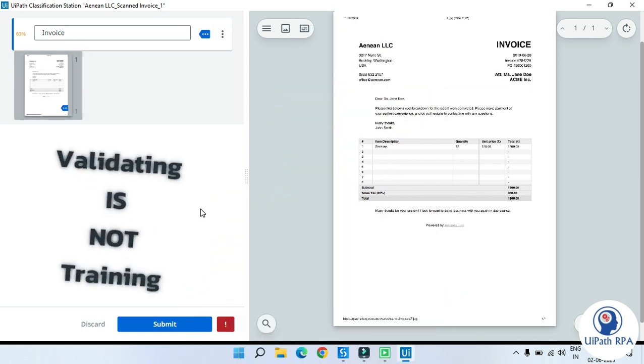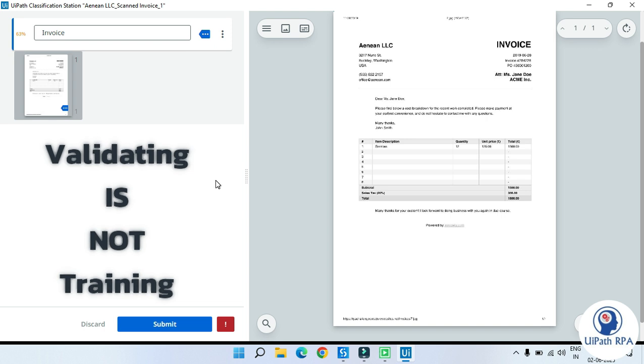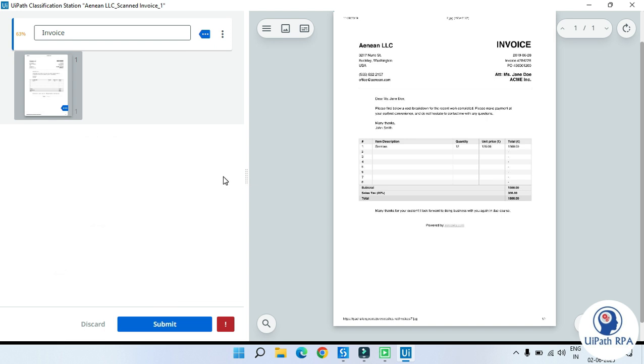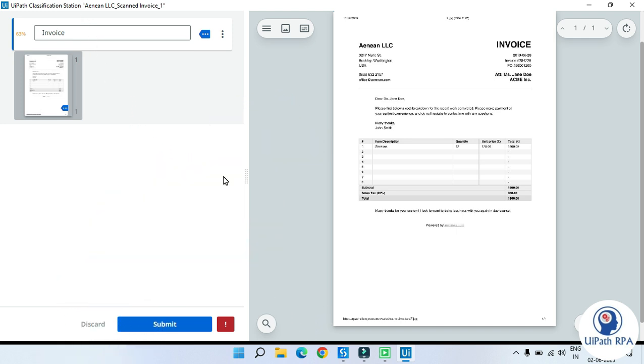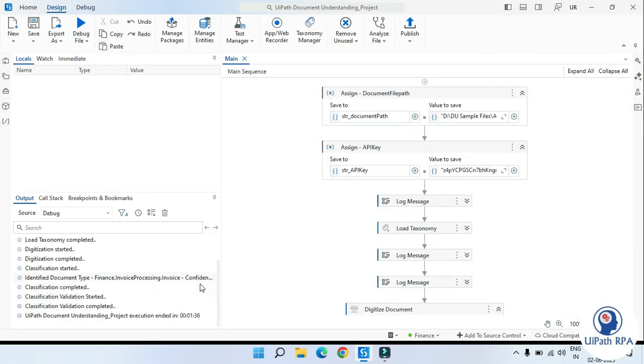But basically, validating is not the same as training, because validation alone does not help the bot study or remember. That's where the training comes in. And learning is not enough. You need to do more practice on it. It means you classified the document as an invoice, the classifier learned that, but it will not directly give you 100% results. Gradually, you can see changes in the confidence score once you do the training. I will show you how to train classifiers in UiPath Document Understanding using validated results. So let's select that, it becomes 100%, close that. We know that there is no change here.